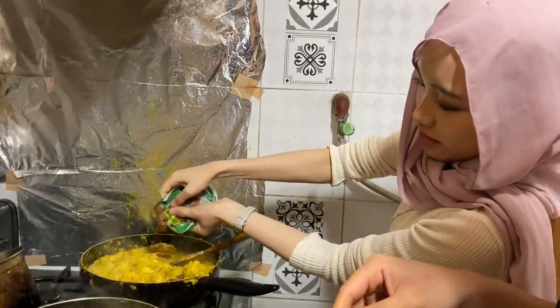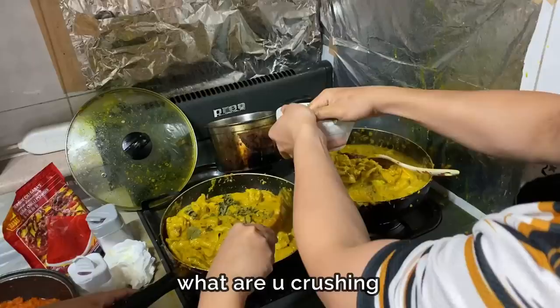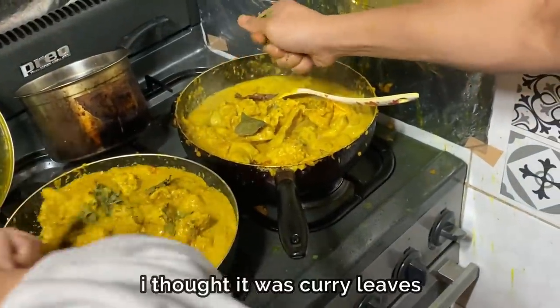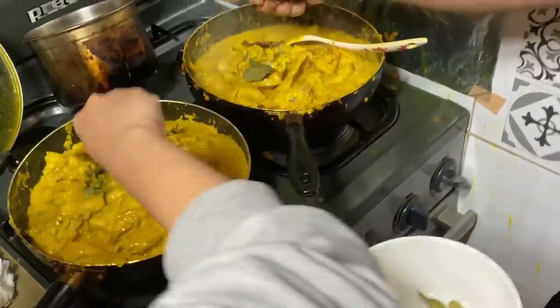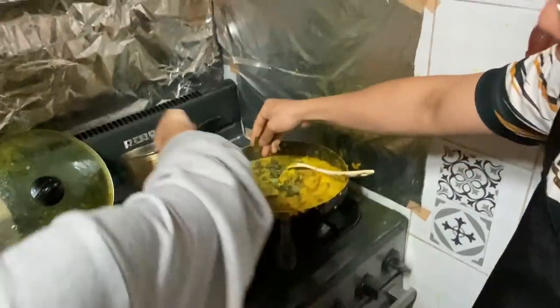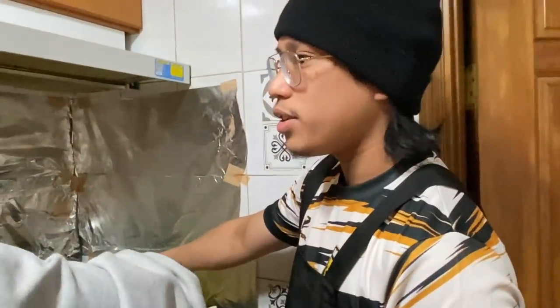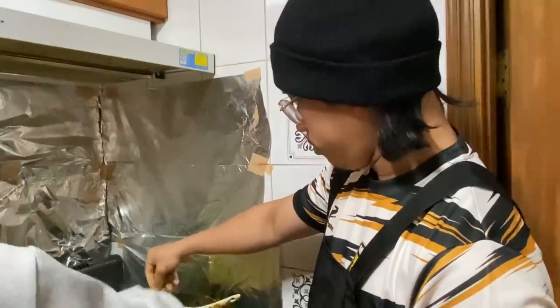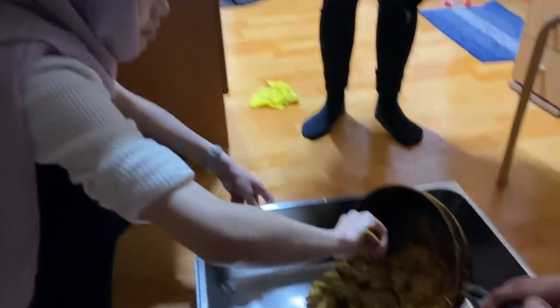You just want attention, right? Yes, of course. What are you crushing? This is our lima urut. Oh, I thought it was curry leaf. This is a rendang, not curry. But actually, what else is there besides lima urut? Daun parsley, mint, coriander. I don't know. This is a rendang ayam.